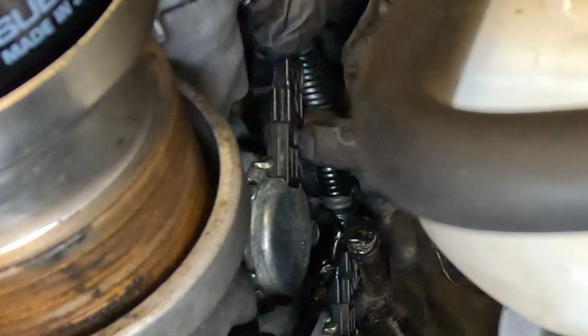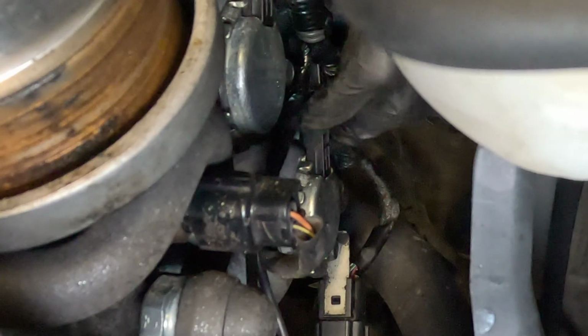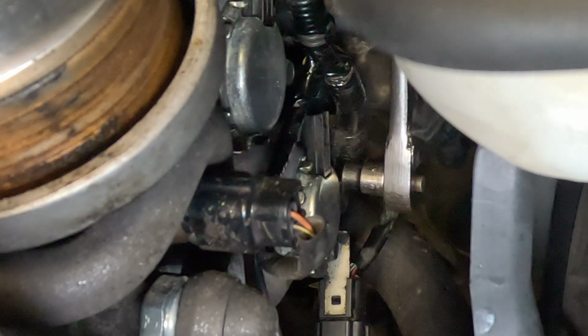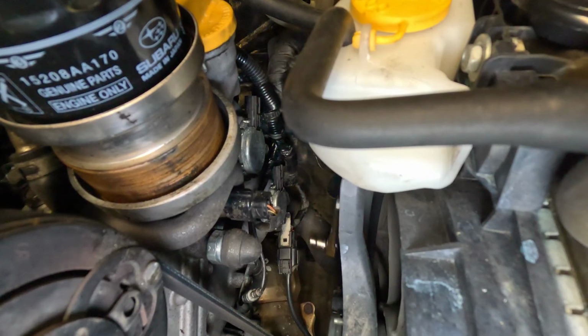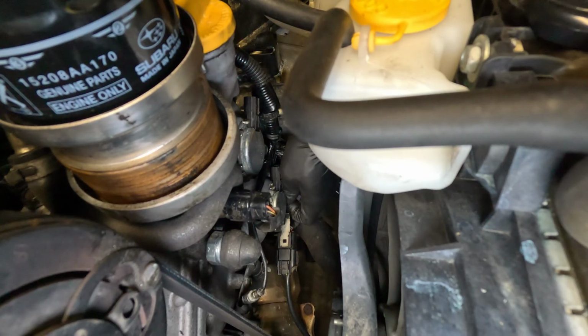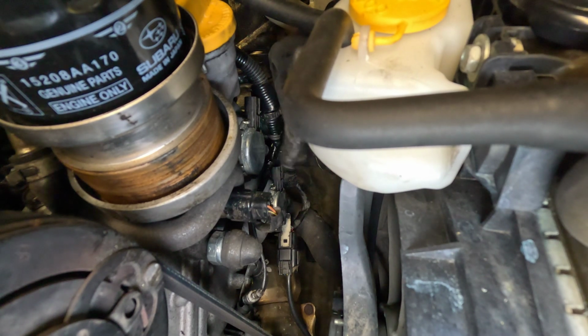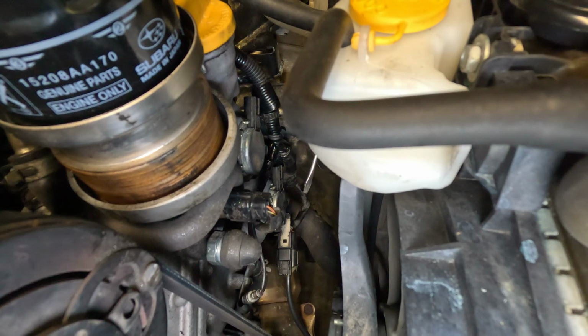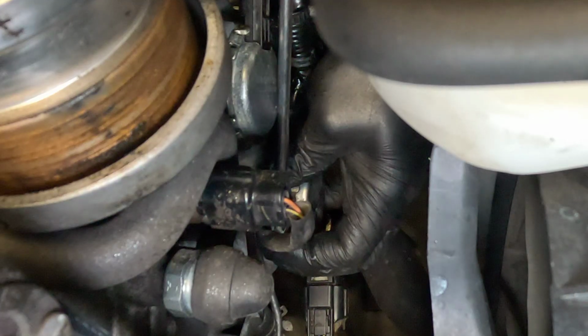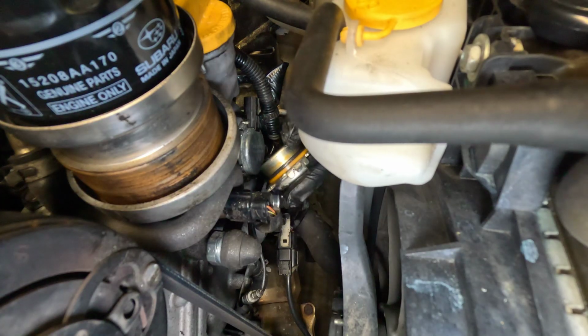I actually decided to take them all off and clean them all. That way I could see if there were any differences. All right, there we go. I'm going to take this one off with a 10 mm. Dadgummit. Side note, I believe that from side to side, the exhaust ones are the same and the intake ones are the same. But I don't think, correct me if I'm wrong if you know better, I don't think you can swap top to bottom or intake to exhaust. All right, and this one is off.